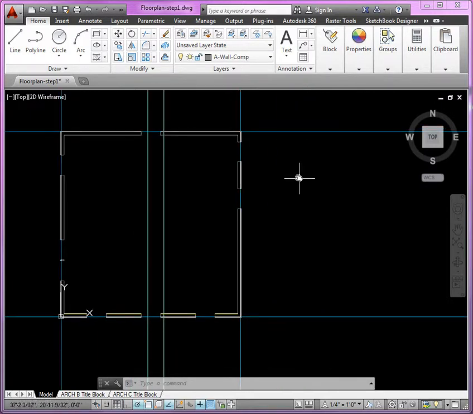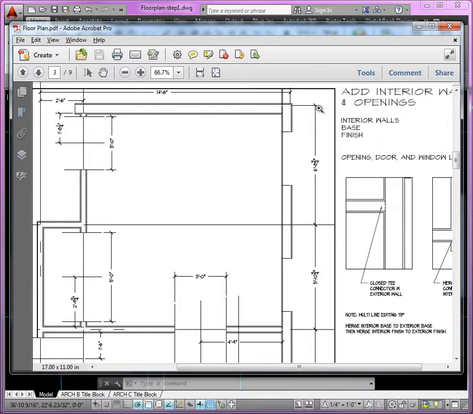Also visually helps me to distinguish the information. So I did the horizontal offsets. Let's take a look at the vertical offsets here. Once again, draw your attention to the outside edge of the base wall there for the exterior wall. You can see there we have some fractions in our offset. So this is a good time to take a look at how we input those values. Remember, you could input decimal, or you could just do the fractions, and I'll show you in just a second how we're going to do that.